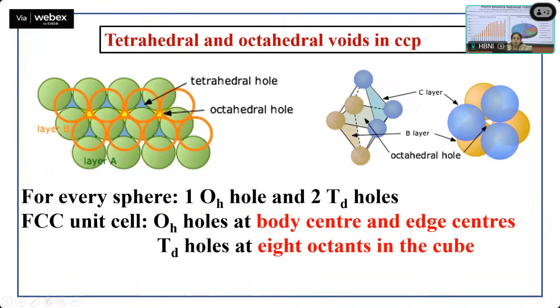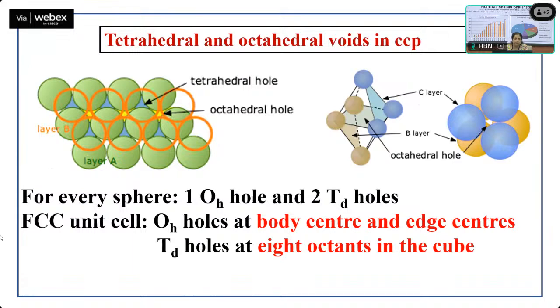And how to look at the octahedral void? Okay, if you look at the right hand side figure, or maybe you can look here also, I am concentrating on this circle and this circle, and the 3 green circles lying below it, the one in the center here is the octahedral hole. Okay, in the close packing, for every sphere we have 1 octahedral hole and 2 tetrahedral holes. For n spheres, n octahedral holes and 2n tetrahedral holes.